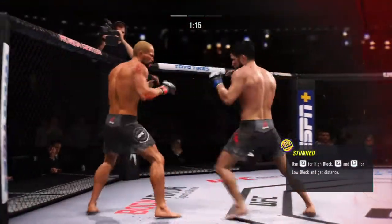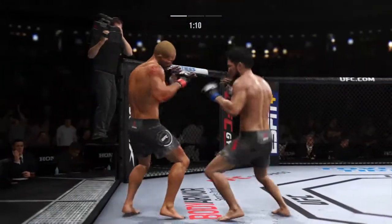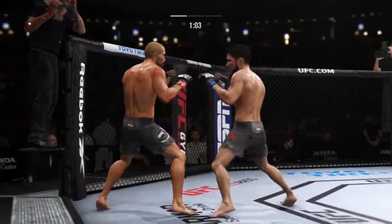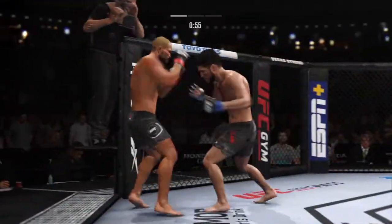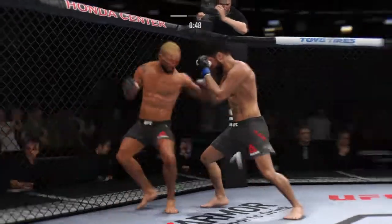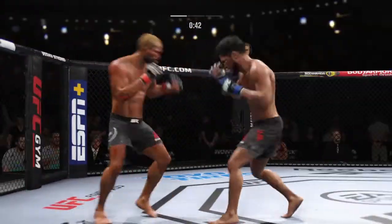His opponent's really on the ropes — his opponent's on Queer Street. He's hurt so bad. I don't know what he's gonna do to stay in this fight. He connects there with a punch, so pretty good striking display. He throws everything so straight. He needs to start looking to finish now, because he's got his opponent hurt very bad. He's done.